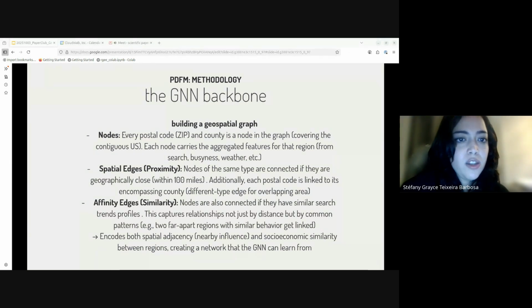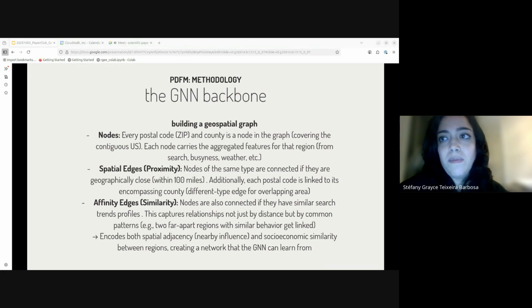The nodes in the GNN are either the postal codes or the counties in all of the continental US. I think it's 30,000 postal codes and 3,000 counties. Each node has those features aggregated as in the previous slide.